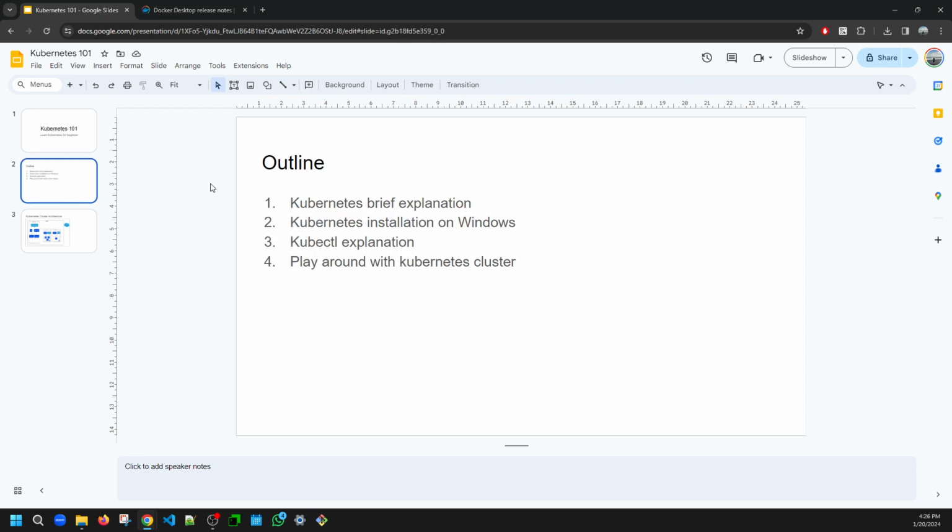So the outline for this video is: first, a brief explanation of Kubernetes, like what Kubernetes is and why we are using it. The second is the Kubernetes installation on Windows, so you can use your own laptop and explore Kubernetes without needing to pay a cloud provider just for exploration. The third is the kubectl explanation, and the fourth is playing around with the cluster that we will configure today. Okay, so that's all.